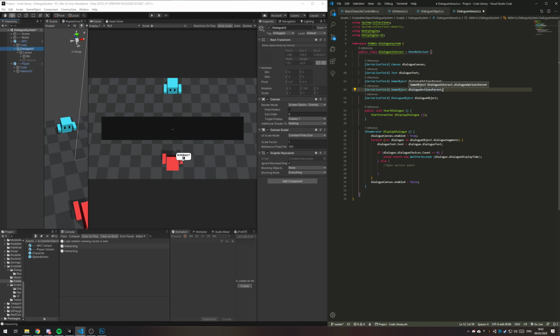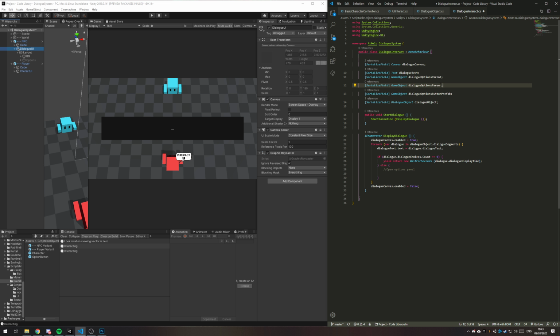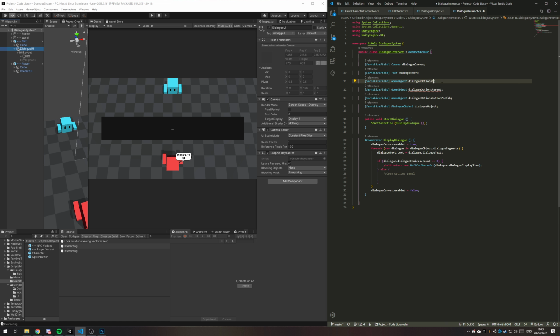We're going to need a game object for dialog options for the dialog options button prefab, so we can instantiate a few buttons when we need options. And we're also going to need the container actually. So the container will be this, and the parent will be that, where the buttons actually get spawned into.